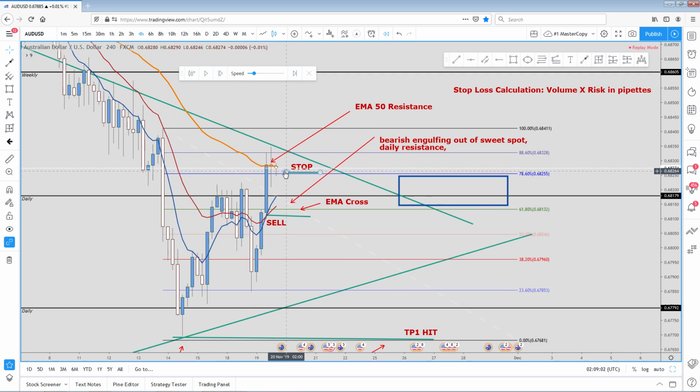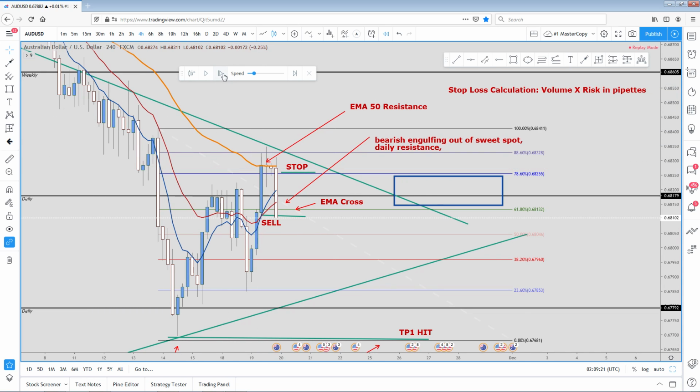So then we get this candle, and it's not much different, but you can see it's closed lower, right? It's slightly lower, and it's below the EMA 50 for resistance, right? EMA 50 is below it. So I just make a note of that in my head. Wait for the next 4-hour bar.